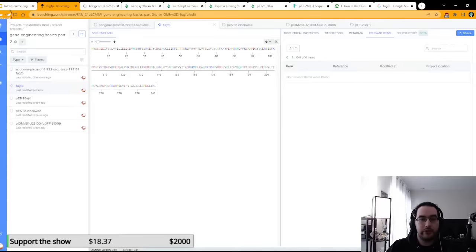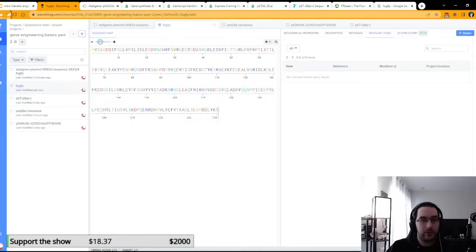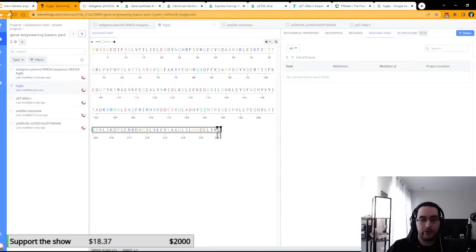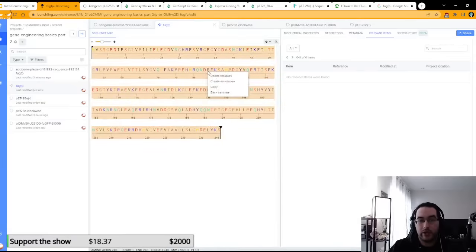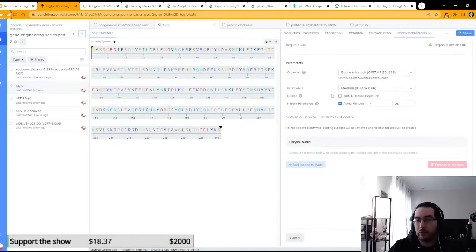So you'll see this is all the different amino letters. I can make this a little bigger so it's a little easier to see. Now, if we highlight the whole thing, we're going to do that back translation I was talking about. So like I say, we're pretending that we didn't know what the original DNA this came from was written for. Maybe it was written for a plant. Maybe it was written for an animal. But we don't know. It also doesn't matter because we have the amino sequence, and that's really the only thing we care about. So if I right-click and hit back translate, this window pops up.